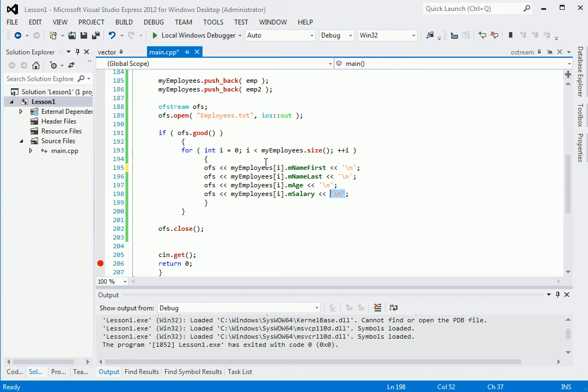Now there are a few other things that you should know about streams. First, there are some methods for checking flags.